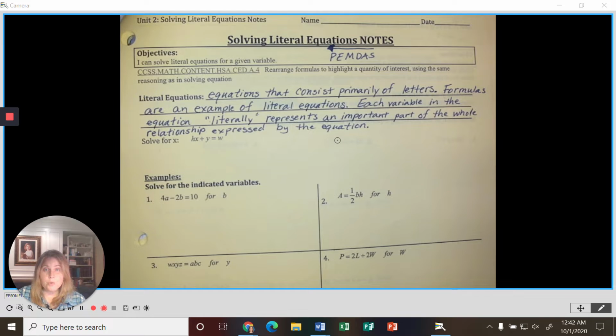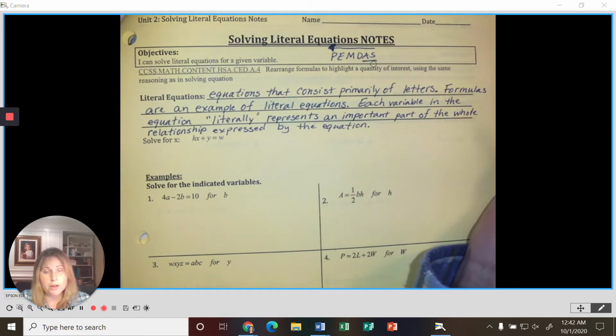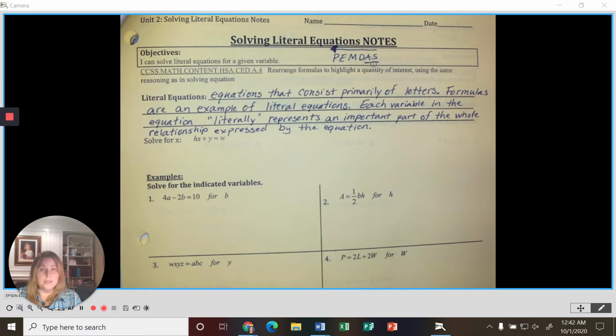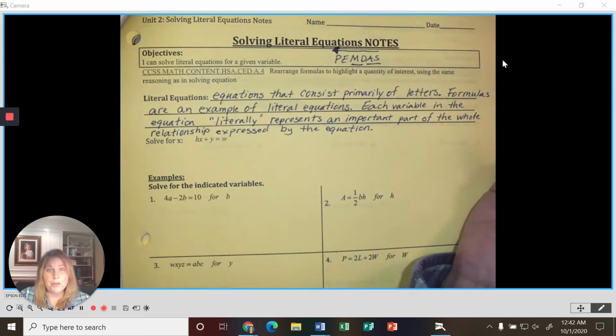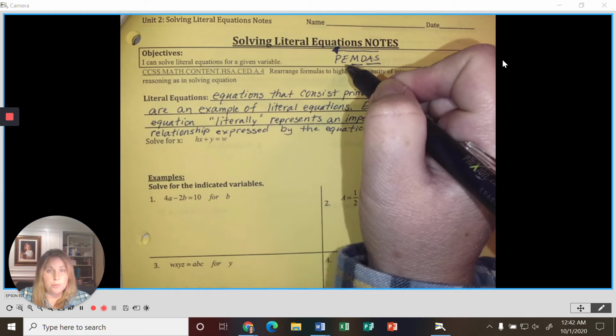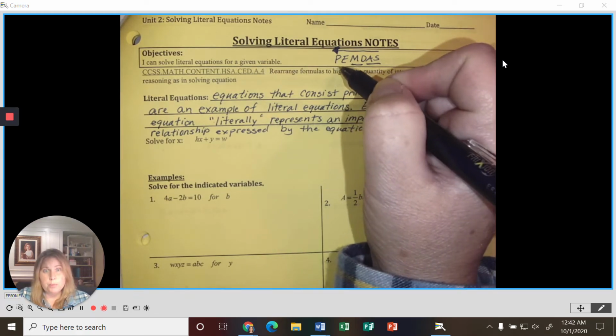And just like when we're solving one- and two-step or multiple-step equations, we use the order of operations in reverse. We will do the same thing when we are solving literal equations. So we will look at addition and subtraction first. So we'll look at our desired variable that we're solving to isolate and see if anything is being added to or subtracted from it. Then we will move on to see if anything is being multiplied or divided by anything. And then we will simplify exponents. And lastly, we will work within parentheses.